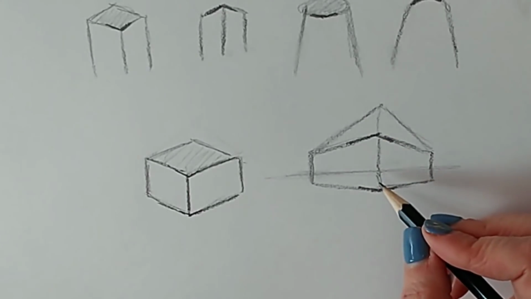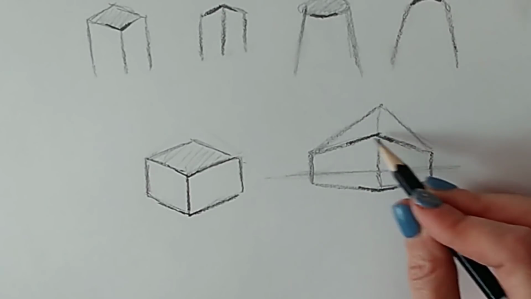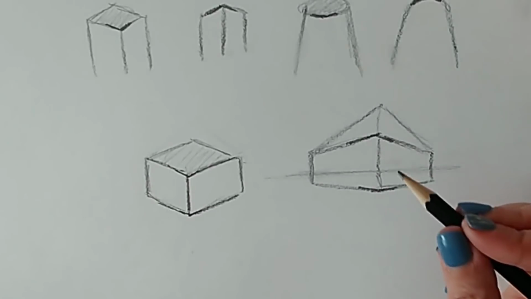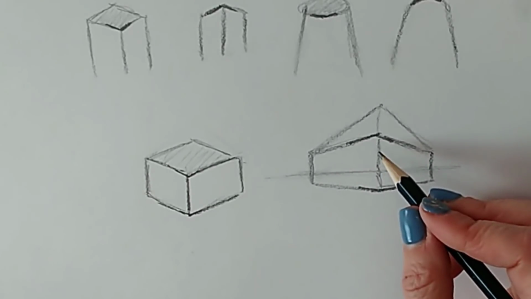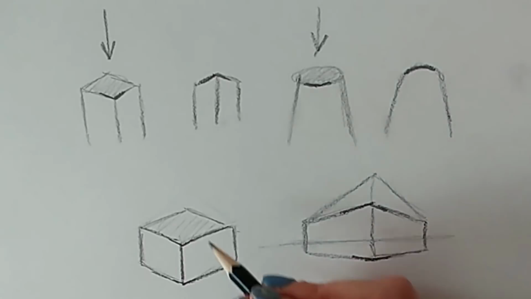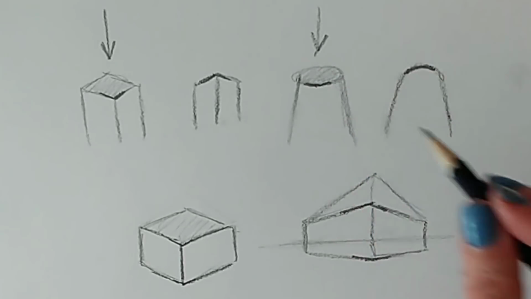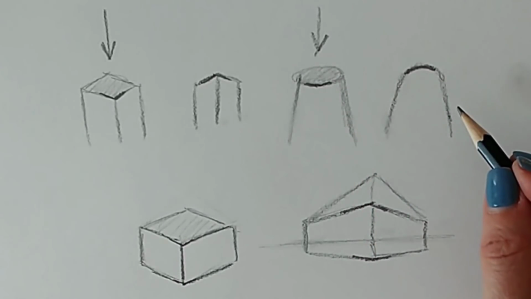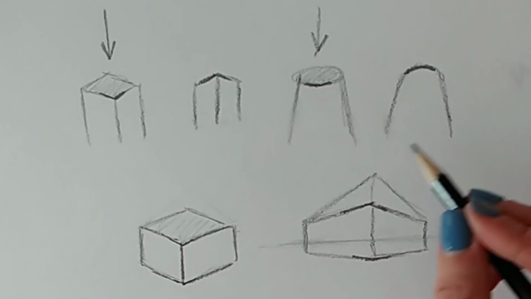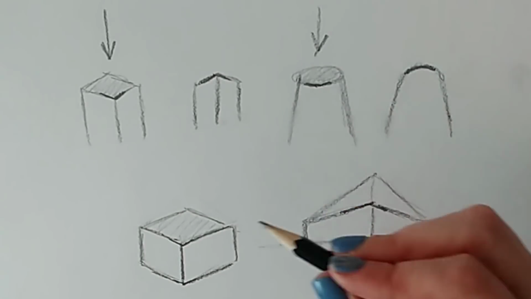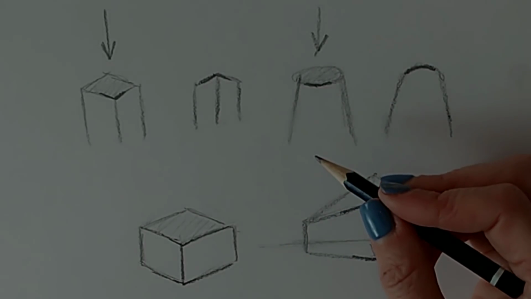So think about your building logically. Think about this corner. Does it go up or down? Be careful with photographs because they can flatten these angles terribly. And if you're drawing something tall or something that's above your head and you're drawing it so you can see the top of it, understand that you would not be able to see that in real life. And what you're doing is you're drawing what your brain tells you is there, not what you can actually see.